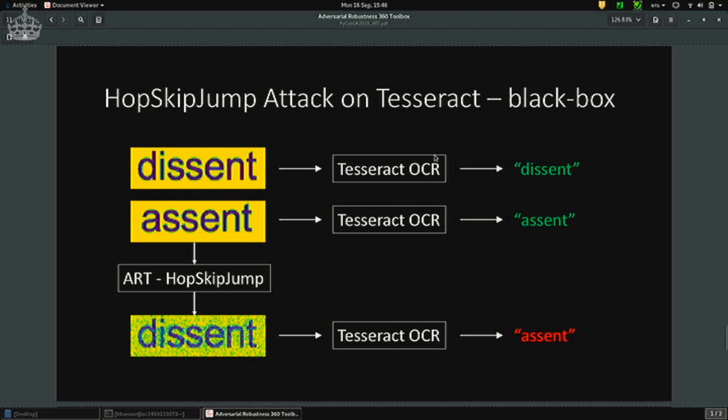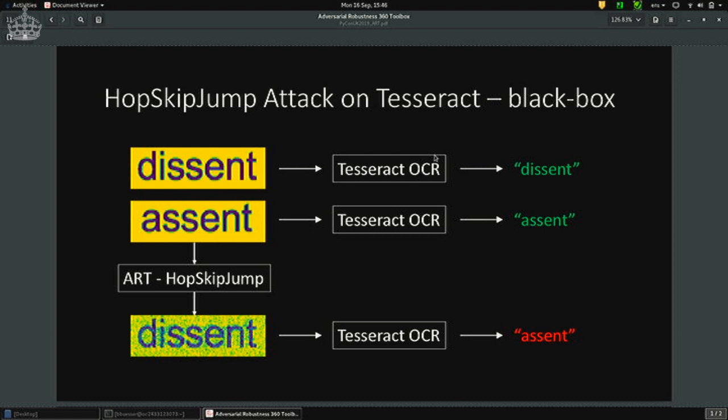Now, as the last example, I would also like to show that we have a lot of black box attacks. Black box attacks means that you only need the output of the classifier to create your adversarial sample, instead of, as before, needing the weights and the model structure to calculate the gradients. Here you only need the actual output.